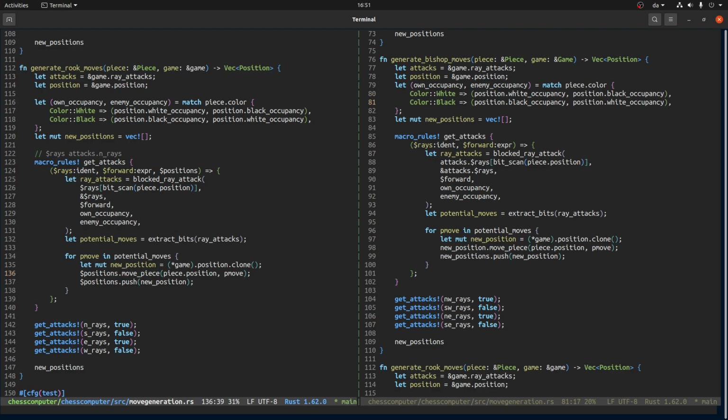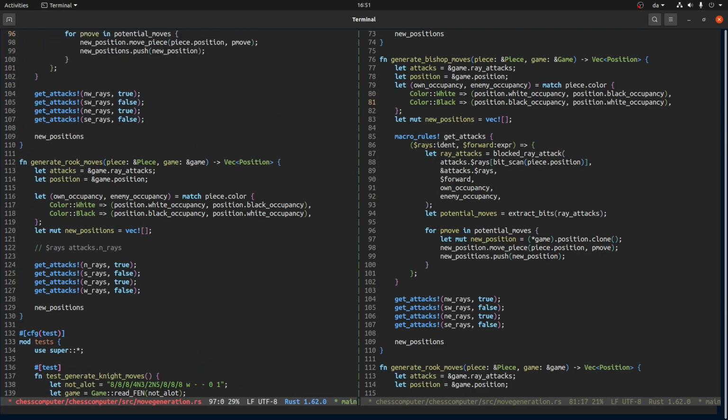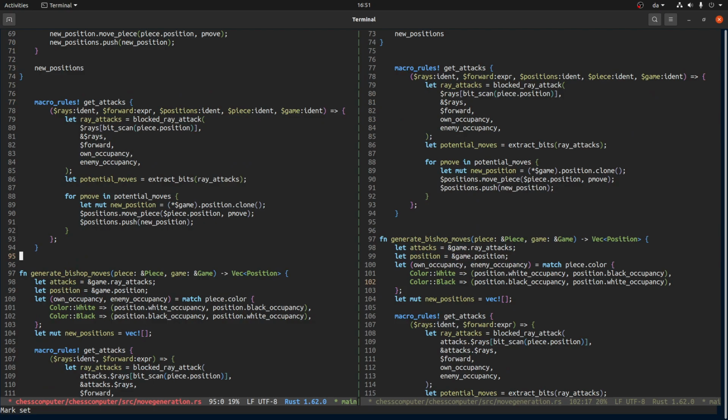And let me see here. It's also referring to piece, which is a bit annoying. So we also need the piece, I think. We also need the game. So we're needing a lot of stuff now. Also an identifier. So it's not super nice, but once we have done this, we can move it out. Let's put it up here for now.